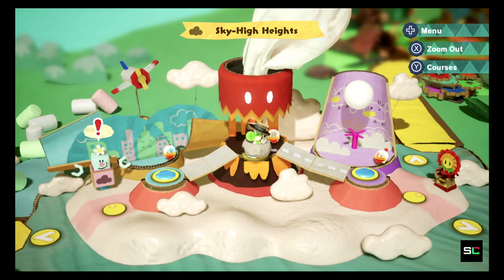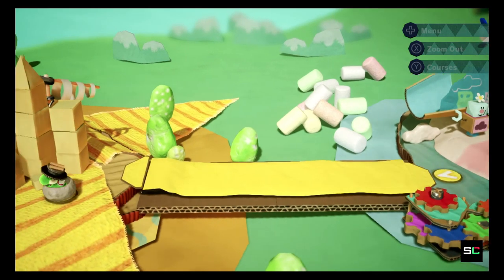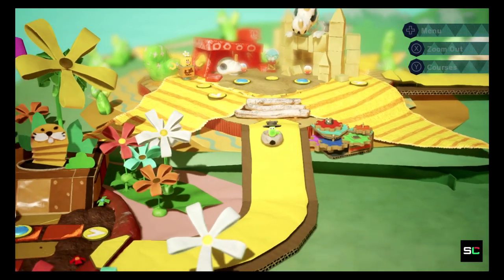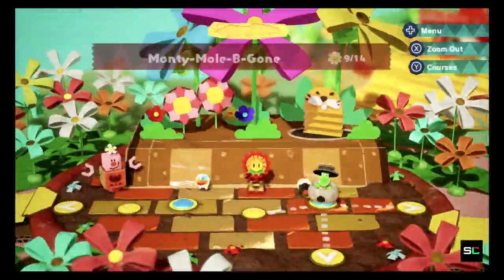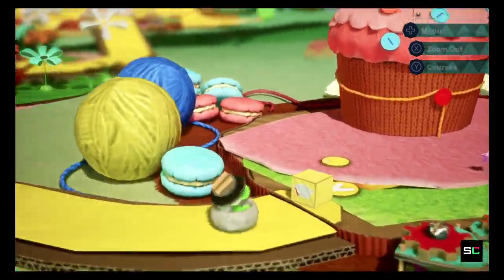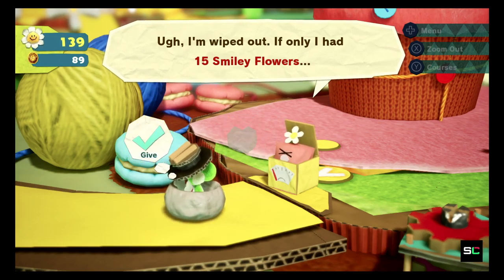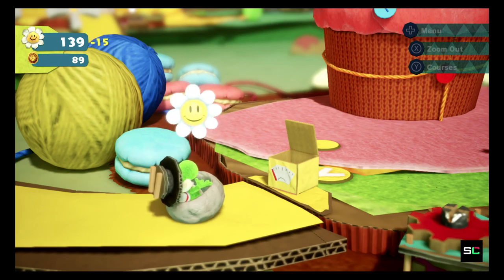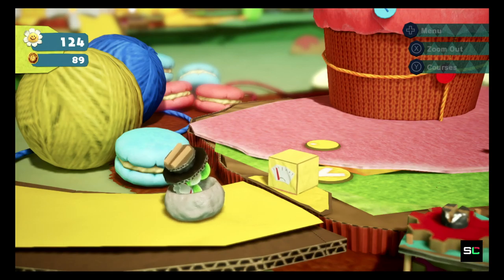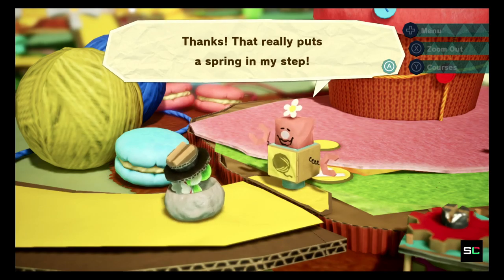Alright, let's do some exercising. Walking all the way back. Alright, and down we go. Alright, you may have those flowers. If not, I can't progress, so why not share and care? We both win in the end. Thanks!